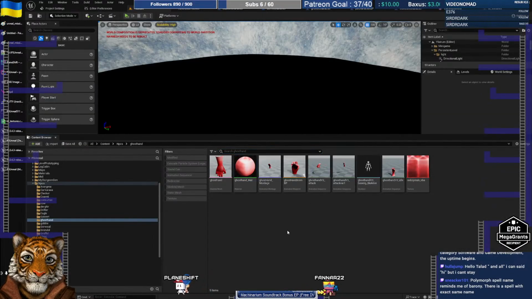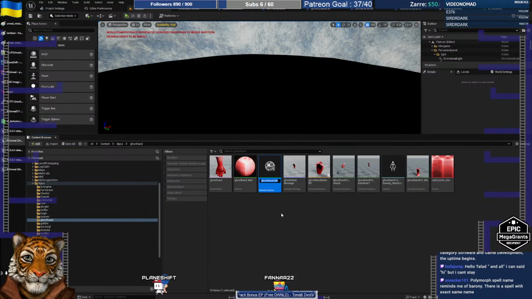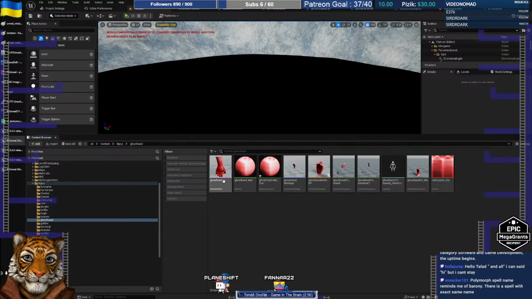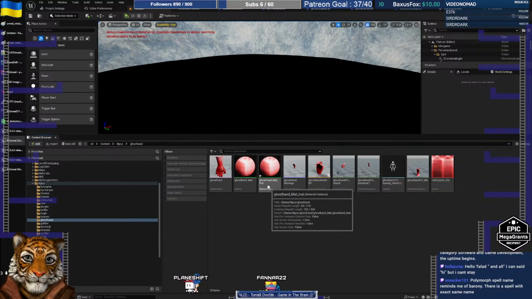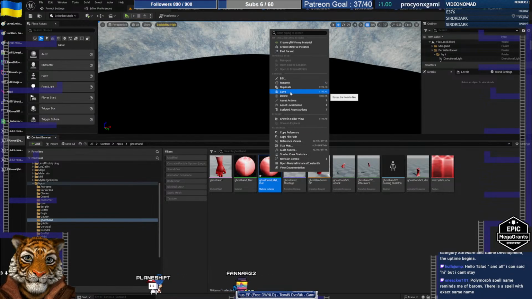Just to be sure, I think we can create a material instance out of this, so that we are sure we don't mess up, and we set this one as the default.